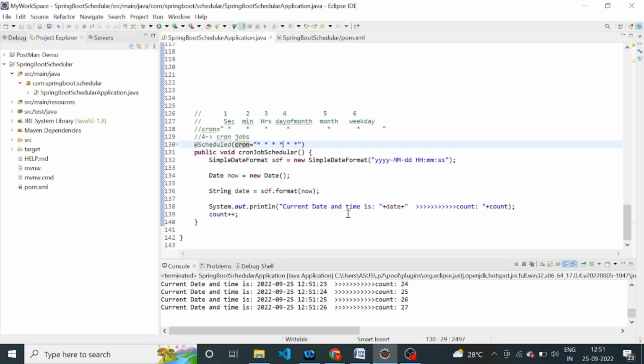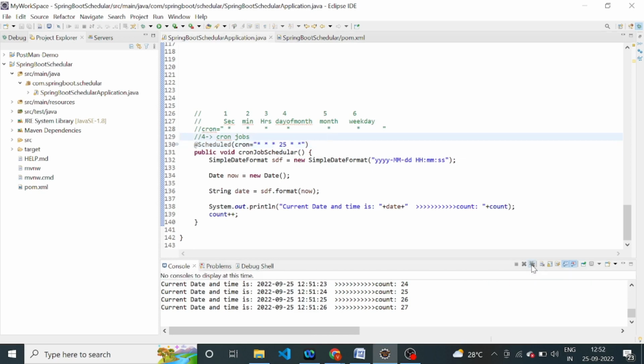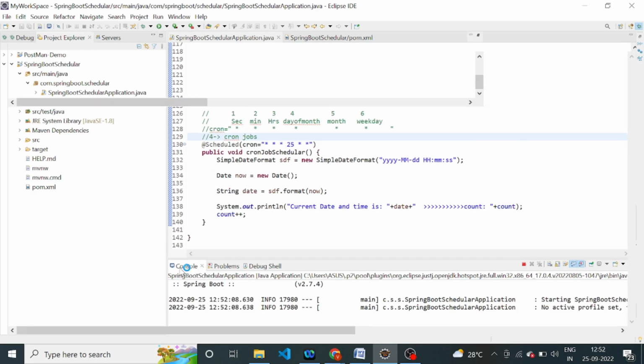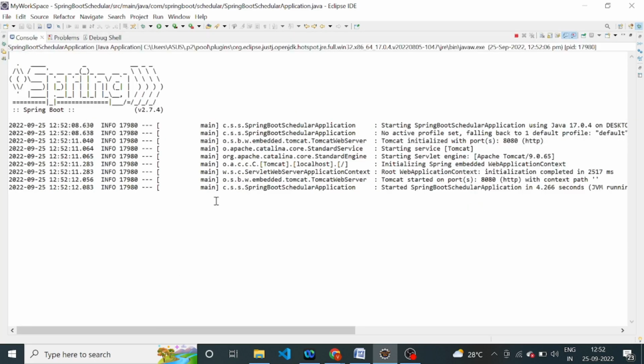Today is the 25th, so I am writing 25 here, meaning it will always execute only on the 25th day of each month. Let's start it. Same result.